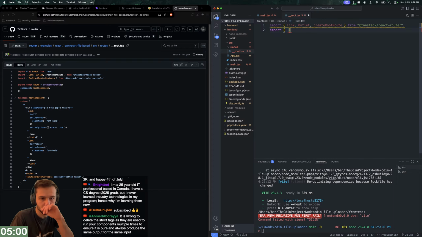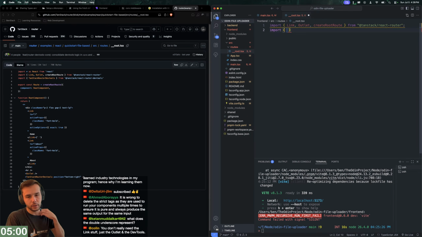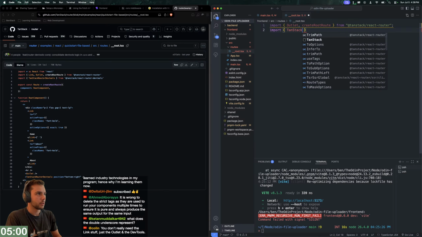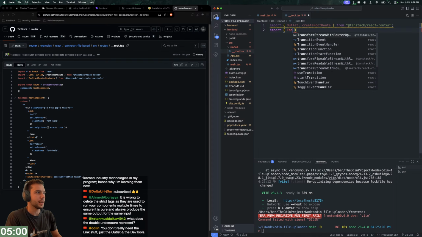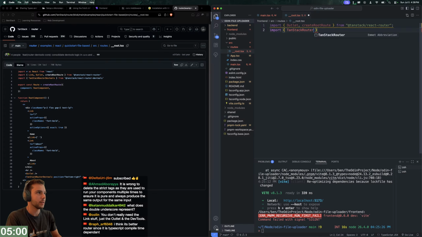Is it wrong to delete the strict tags that are used to run your components multiple times to ensure it's pure and always produces the same output for the same input? I don't know. What does the double underscore represent? I don't know either. Just the Outlet and DevTools? Okay. Yeah, because the Link's for these specific links. That's true. I just need to render the Outlet underneath it. Oh, TanStack Router DevTools.